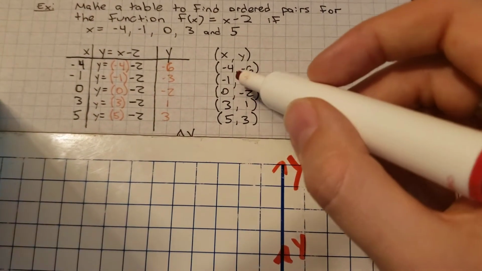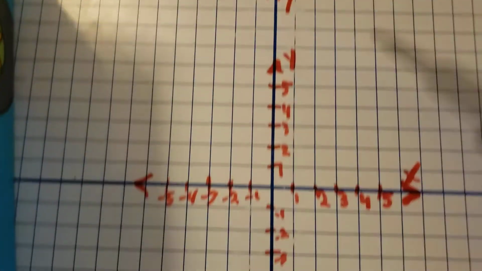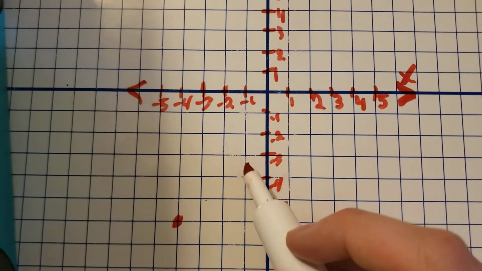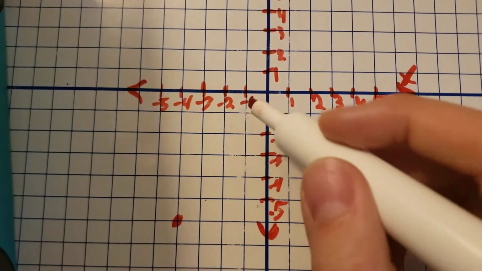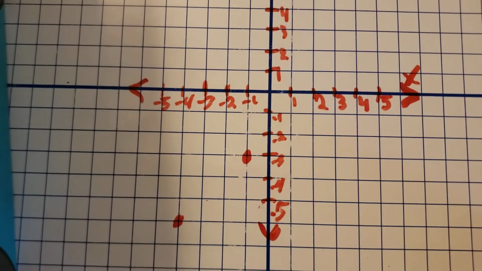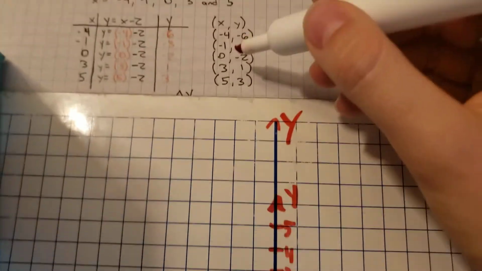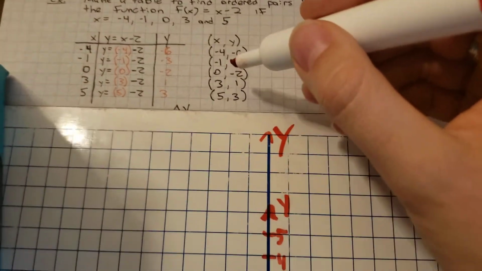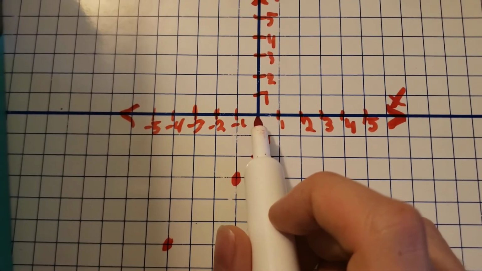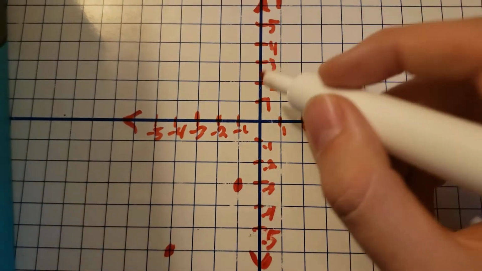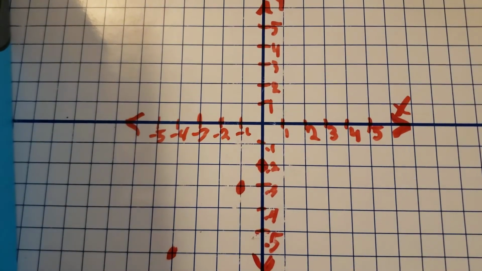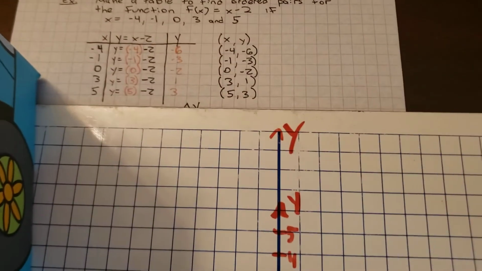to organize our points. My next one is going to be at -1, -3. So I'm going to find my x value of -1 and my y value of -3, and where these connect is right there. Then my next point, I've got my x value of 0. So again, x equals 0 right here at the origin. But my y value is -2, so it's right... Oh, it's actually on the axis. That's nice. Okay.